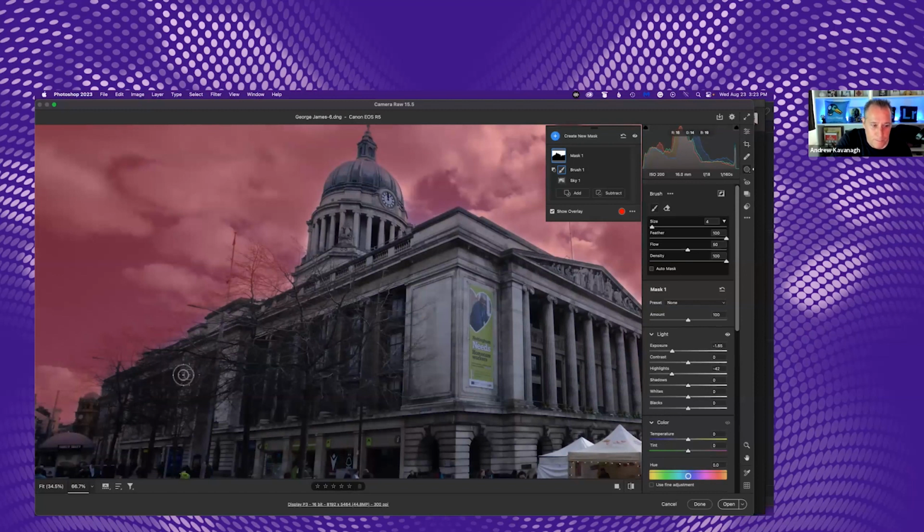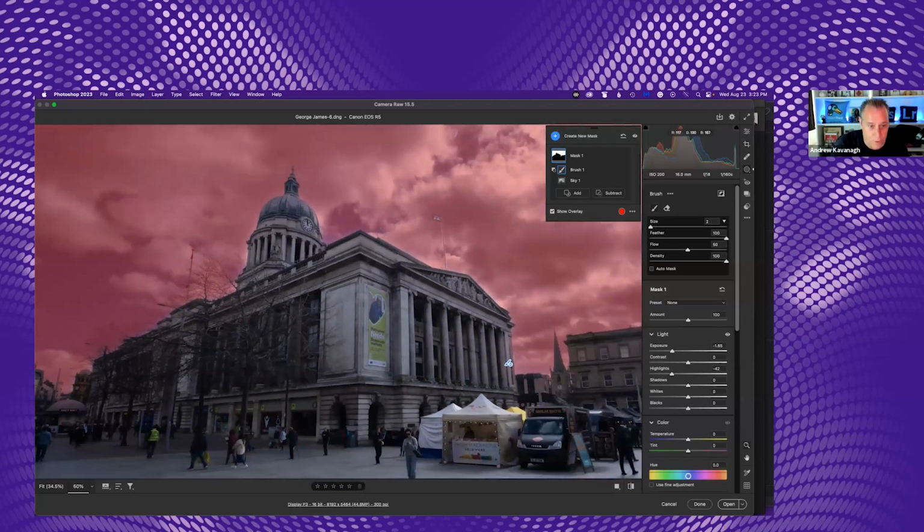But the thing is, it's pretty amazing for a one click. In about 2 seconds, it gets the sky. And if it means that you have to go in by clicking subtract, choosing a brush, hitting the left bracket to make it slightly smaller, and then clean up certain areas, it really isn't that much work. I think it's a nice way that it works, and you can do pretty good with that. Any other questions in terms of masking, or should I go into the other image? No, but thanks, Andrew. Yep.